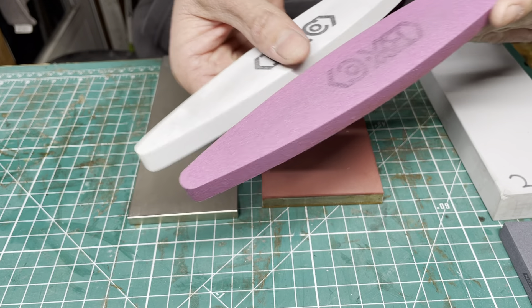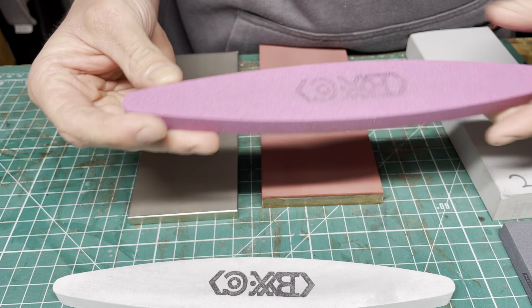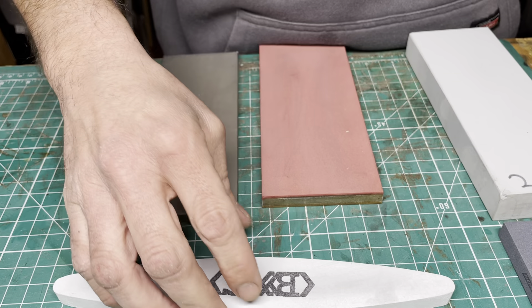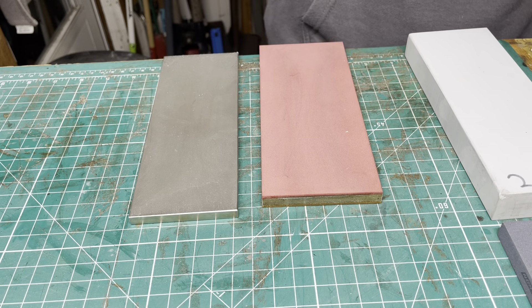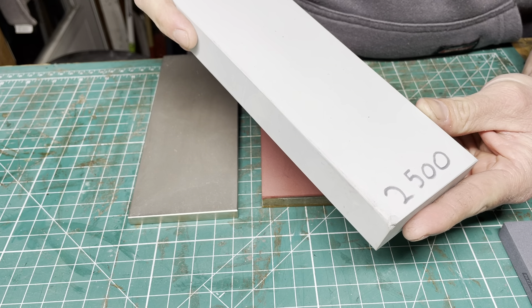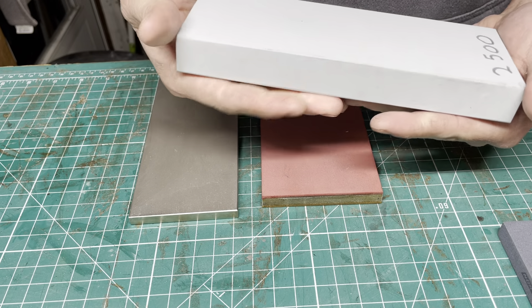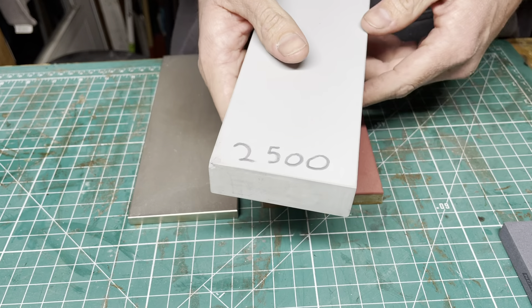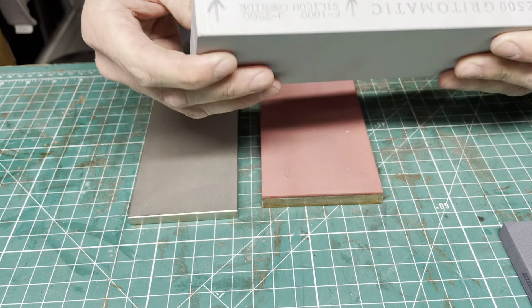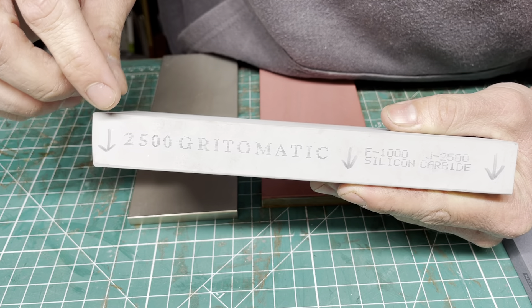I don't know that there's anything out there that removes steel as well as these aluminum oxide stones — make a suggestion if you have something else I should try. These are about 13 bucks, and because of their shape you can sharpen a lot of different things with them. They came lapped well; I re-profiled a VG10 Delica with them, no problems whatsoever. They're nothing fancy, but they work incredibly well. Not the best option to get into freehand due to their shape, but nothing that's a real problem.